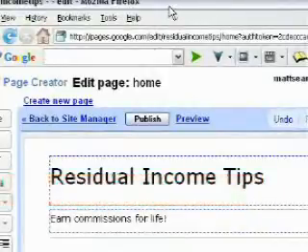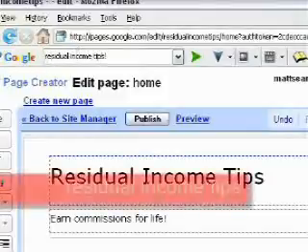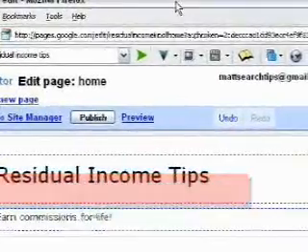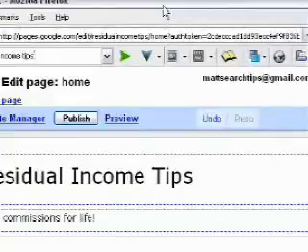Now let me show you what I mean. I simply type in the Power Search tool search field my keywords. In this case it is residual income tips. And then if I hit the green arrow, I get a generic Google search result. But I'm going to target this search to web pages that I can legally use for my own content. So the web pages that will come near the top of the results will be sites that are well indexed by Google, and that's just the content I want.